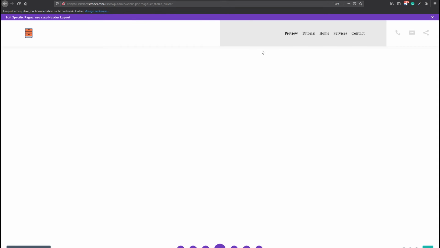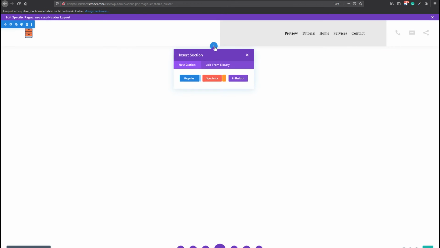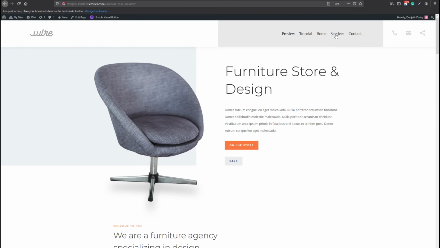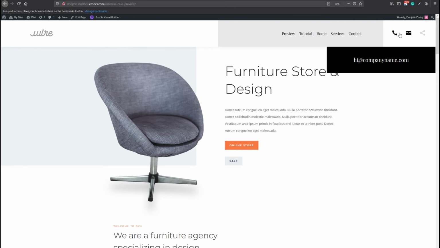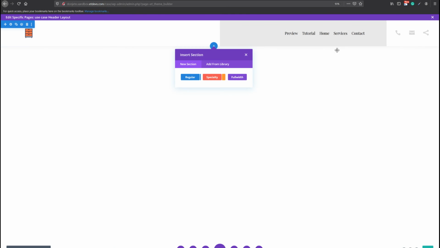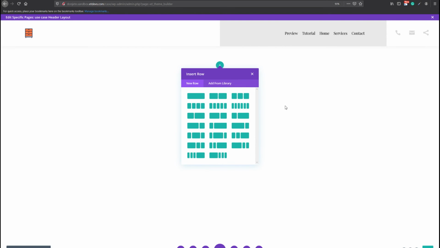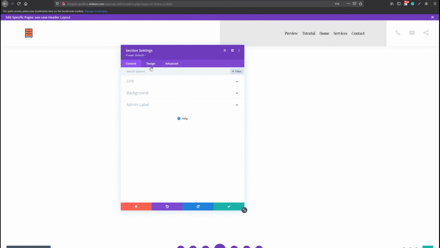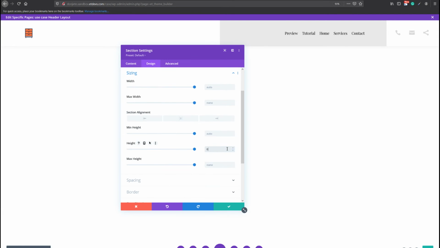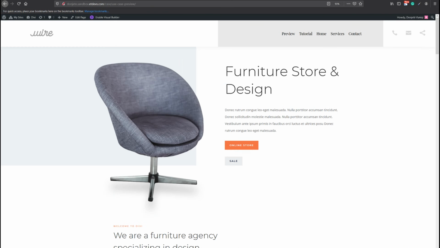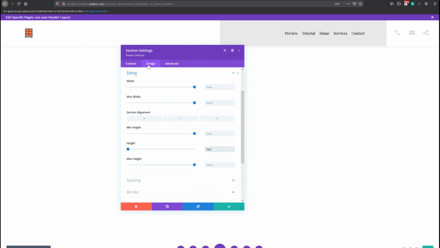So over here we'll need another section, and that section will be dedicated to the toggle items. So let's take a quick look at the preview once again. If I click this, a toggle item shows up. So we're going to build these toggle items in a new section. And we're going to open these section settings before adding anything else. And we're going to make sure that the height is set to 0. We just don't want this section to take up any place in our design, first of all. And we also don't want any overlap between that section and the page content.